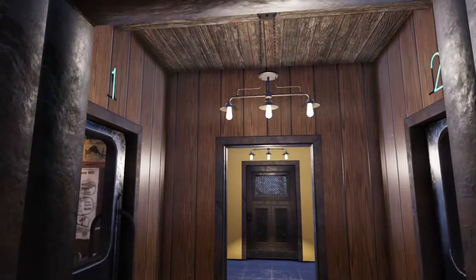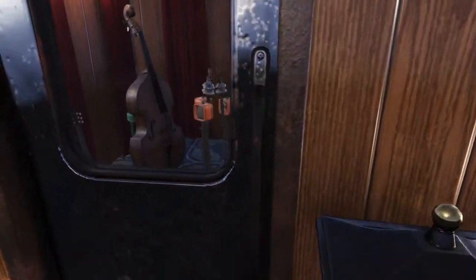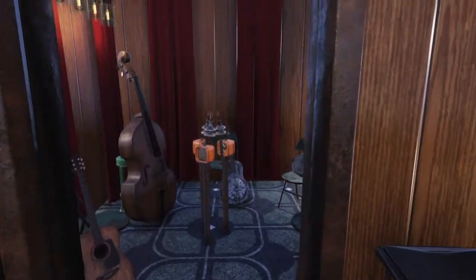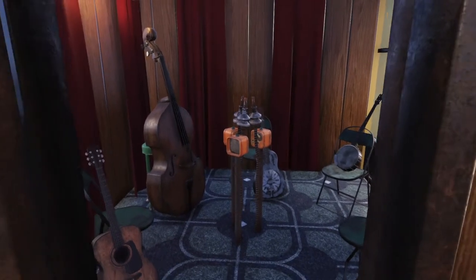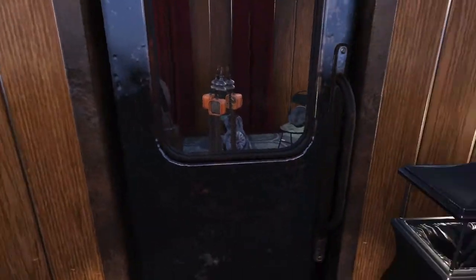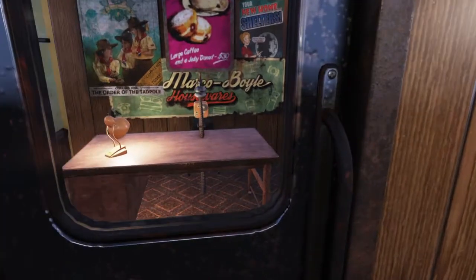So we've got our two studios here, Studio 1 and 2, and this is also inspired by something that I found in some of the photos that I was looking at of the older radio stations. This one's designed to be a music studio, so live performances were a big thing in radio back in the day. A lot of radio stations would even have organs or pianos, and people would just come in and play music on the air, and so that's the studio for music.